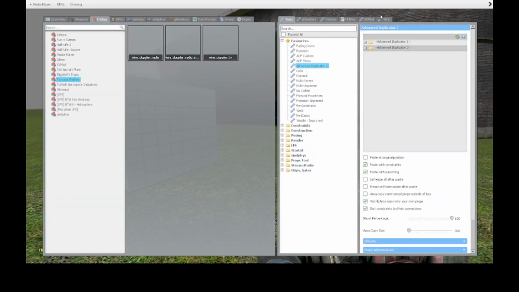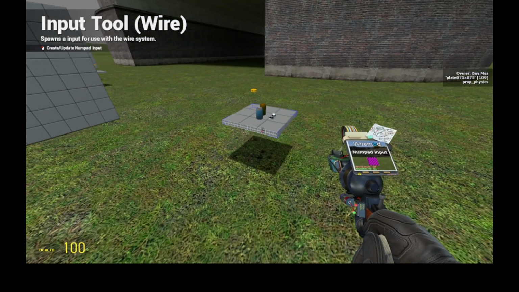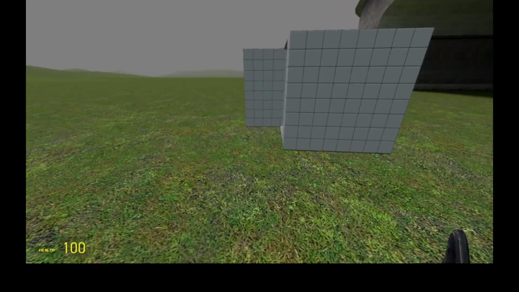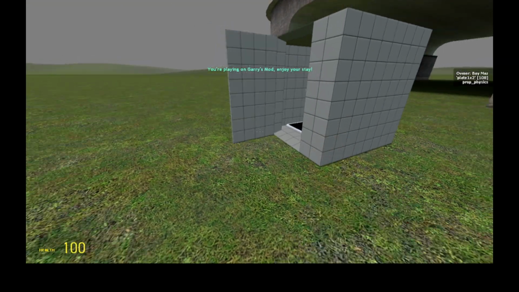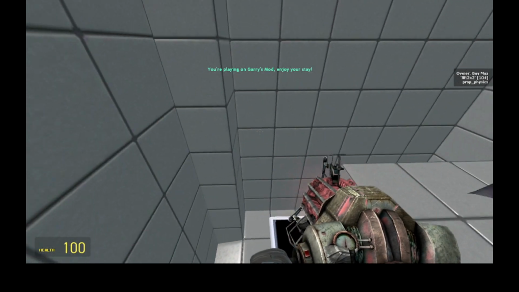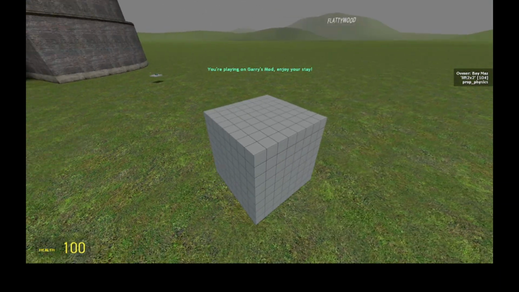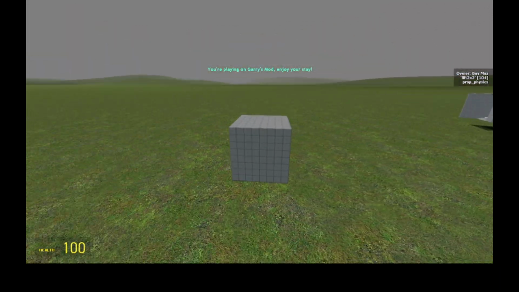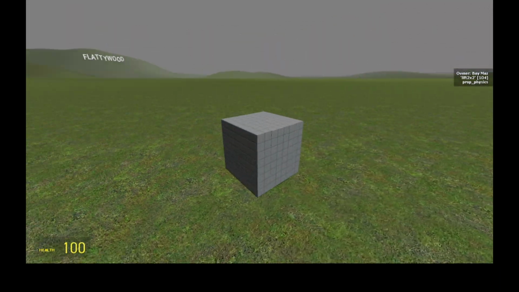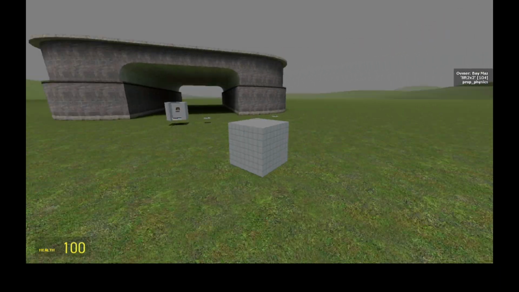Alright, I didn't make my change of the numpad in my last dupe, so there we go. That should fix the spazzing problem we had. So don't forget to do that. So now we're in here, and you see now it works just fine. Look at that! Now you've got a moving box that can enter a tornado.